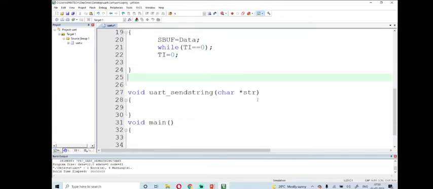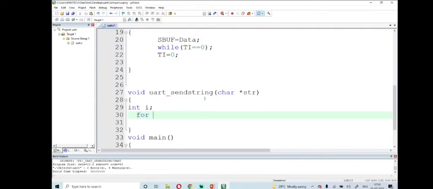The next is send string. You get the string here. I declare an integer i here, and I put a simple for loop for i equal to 0, str of i, reading until the string equals 0, i plus plus.